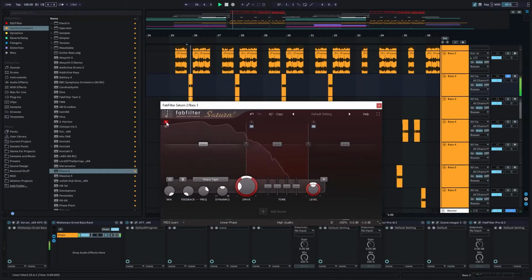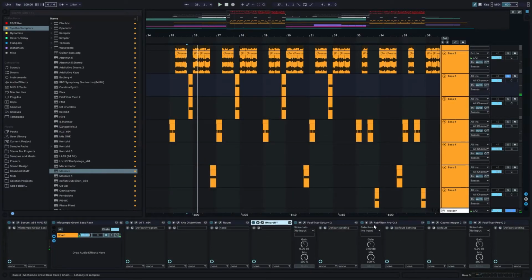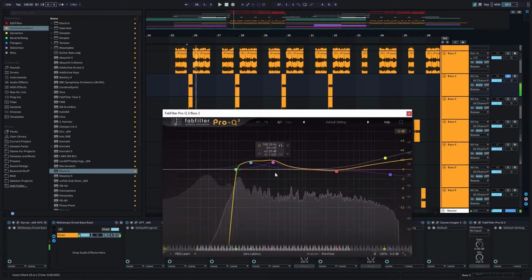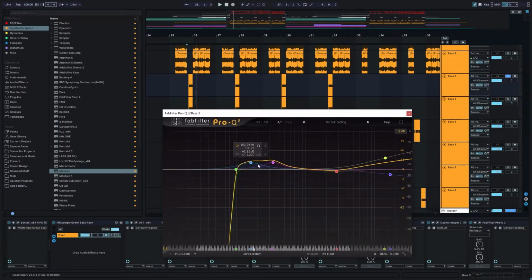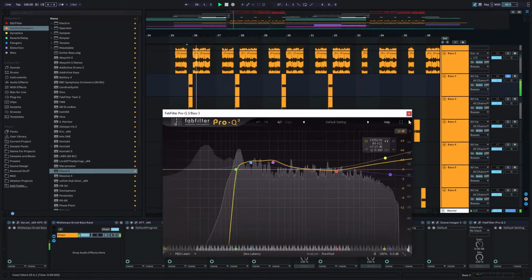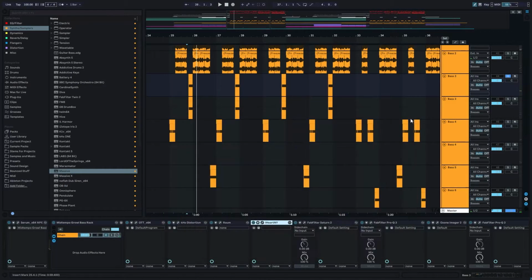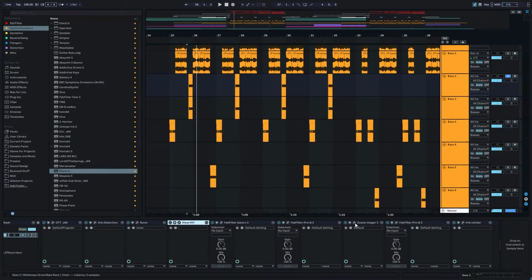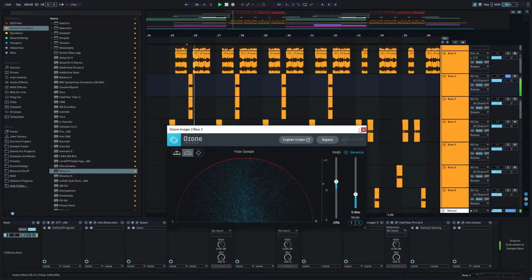Get a little bit of that high end, and a bit of that low end. Just add that character to the sound. Add a bit of low end here because it was a bit weak. And then Ozone Imager, actually making it a bit wider.